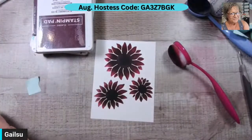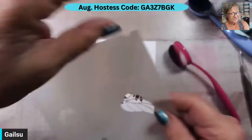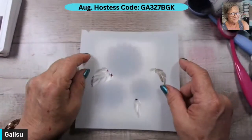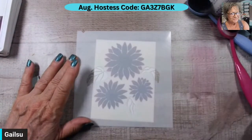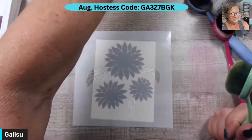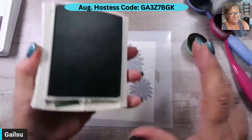Let me move all these out of the way. Now we're going to come in with the leaves. Garden Green.